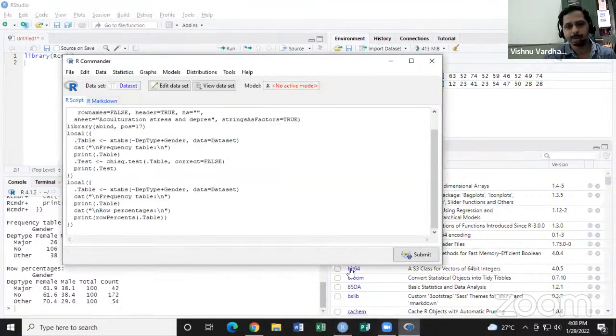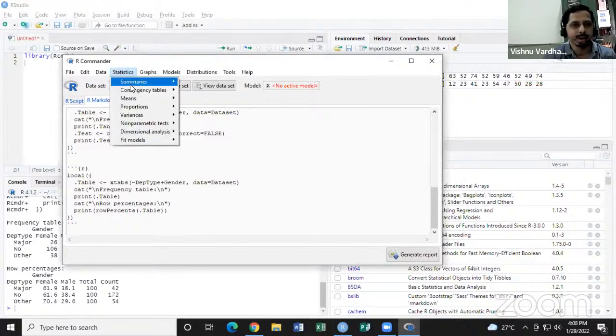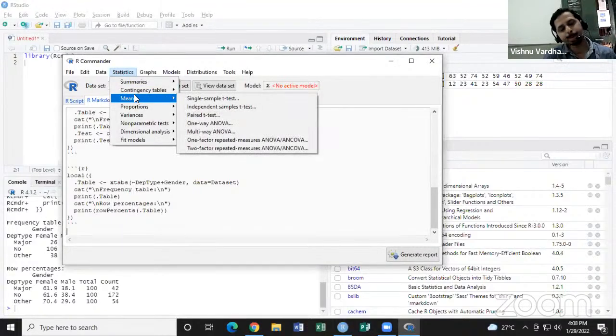Let us move further. Now let us try some analysis, hypothesis testing. My presentation here is not to show you in what aspects R is better than SPSS or SPSS is better than R, because this is the commonest question that comes in every talk, which one is better.